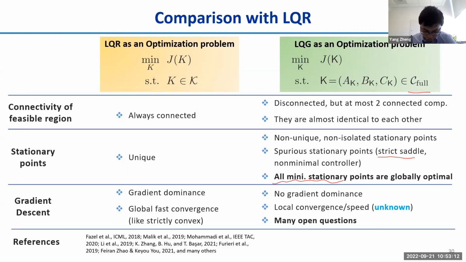For the LQR, there are a lot of papers in the past few years because people want to understand how policy gradient algorithms work on standard control problems. For LQG, there are only very few papers, and I think our paper is one of the first. If you're interested, you can take a look at the report here.